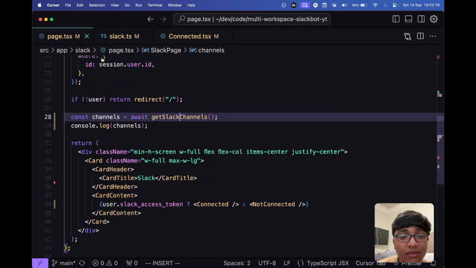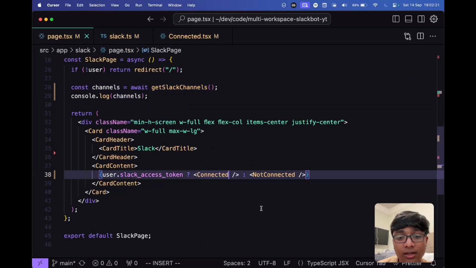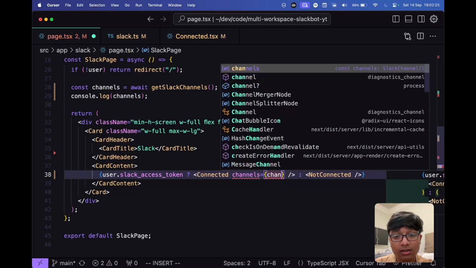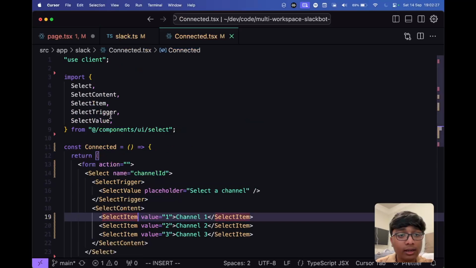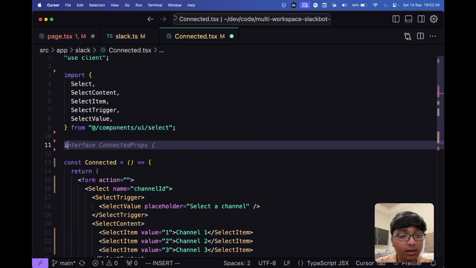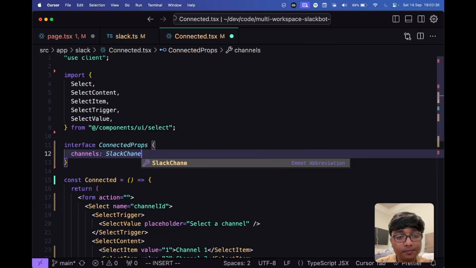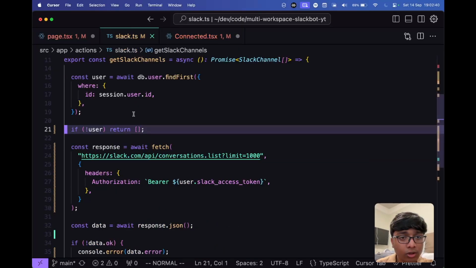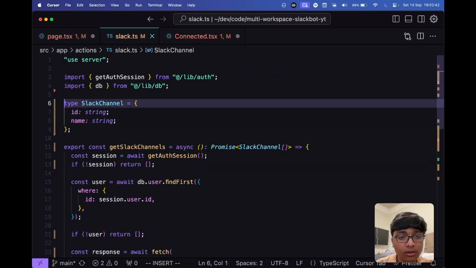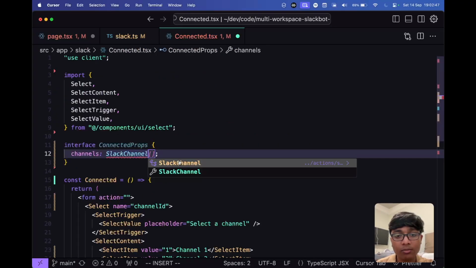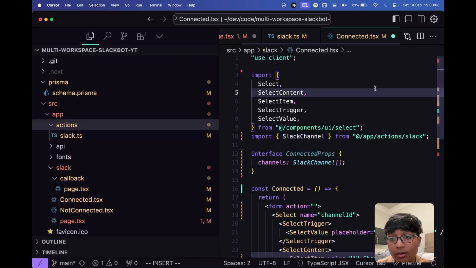Now since we have that, we can pass that into the connected component. So let's have channels like that, and in connected let's have interface ConnectedProps and have channels SlackChannel array, and we actually should export this type over here so that we can use the same type in both places.